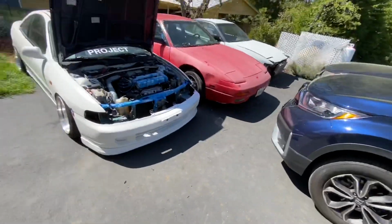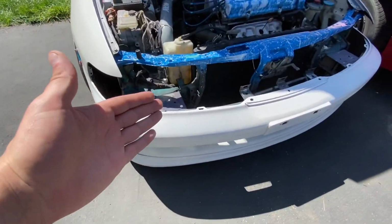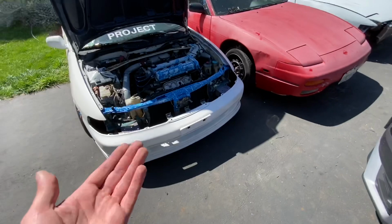So we'll just take one more look at this. I am going to redo the headlights, make the headlights a lot nicer. That's just going to be a whole other video by itself, taking them apart so I can show you guys how to do it at home.